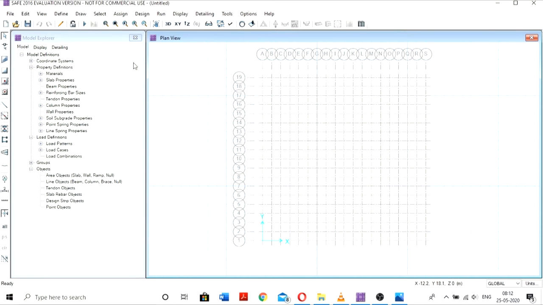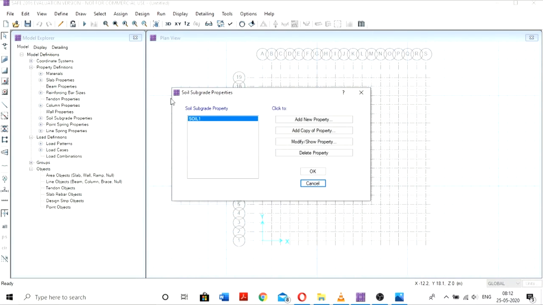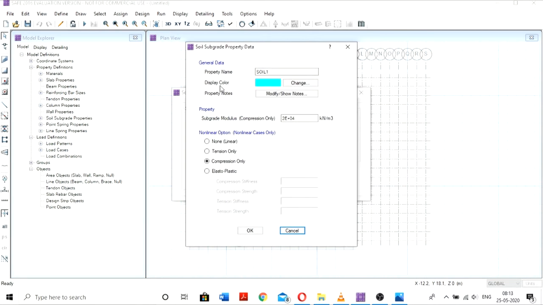We will now define soil subgrade property from define menu. We will click on soil 1 and show property. As you can see, the subgrade modulus is 2e plus 4. We will change it to 3e plus 4. Then we will click on OK.